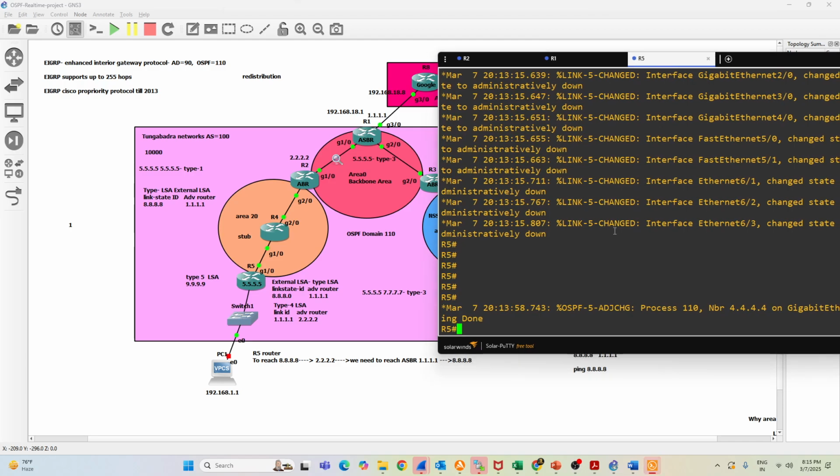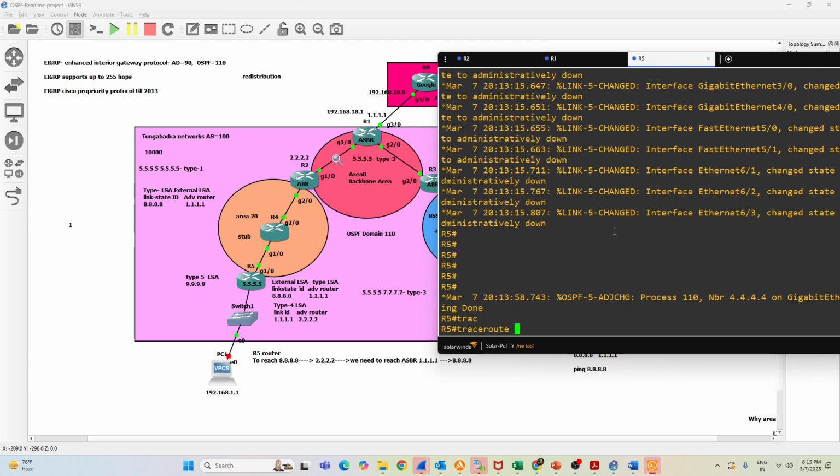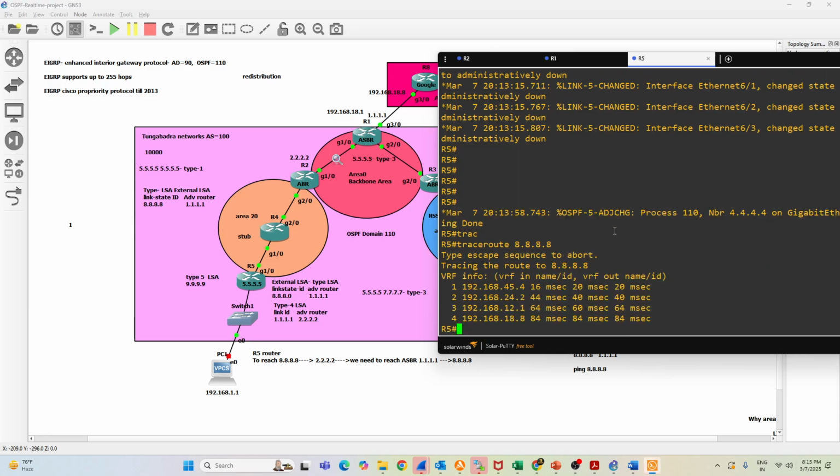Let's see how Traceroute works. I'm giving a Traceroute command, and the destination is a Google IP. If I initiate a Traceroute from the R5 router, it will tell you how many routers are in between. The first router is 45.4, this G1/0 interface, this router's IP address.